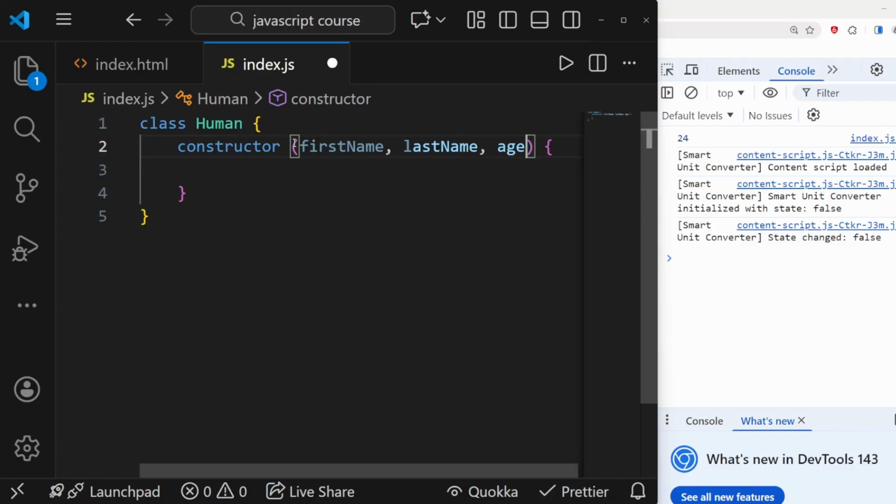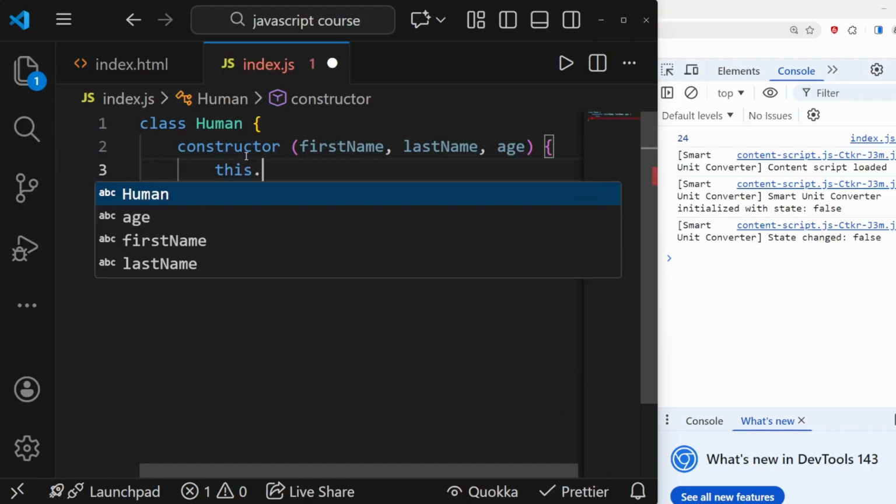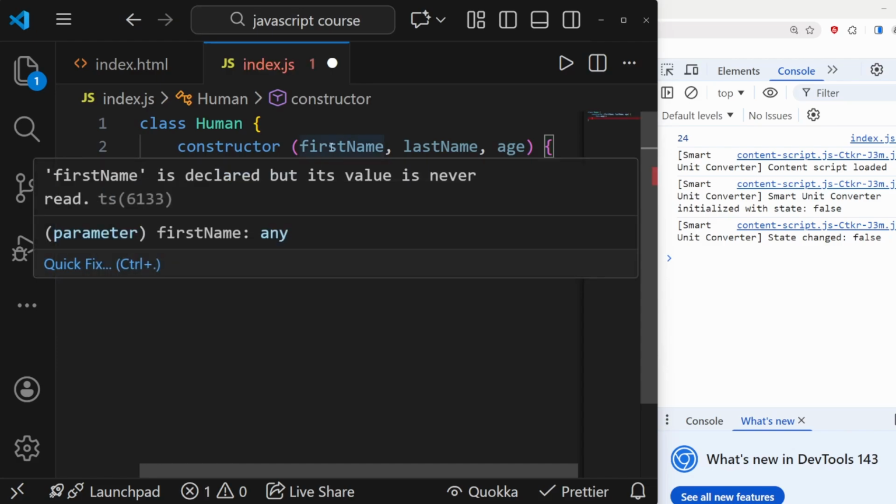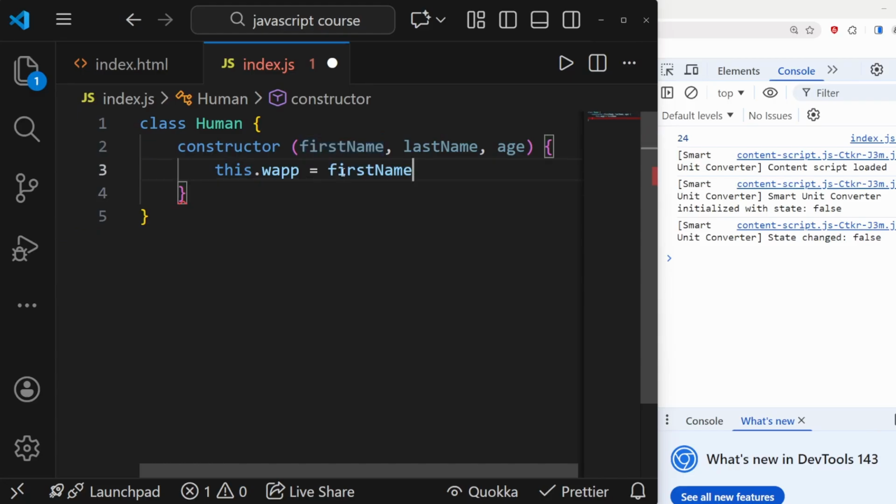And now within this constructor, we can create a new property by saying this dot followed by the property name. So this can be name, this can be anything. And this is going to be equal to the parameter that we pass right here. So whatever we pass as a parameter will be the property, so the key of this object that we are going to create by using the constructor. So the constructor will later on construct, so create the object. And let me first of all show it to you.